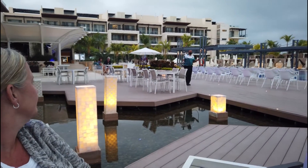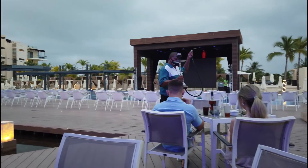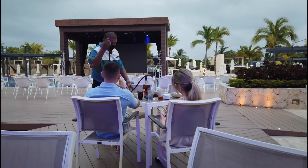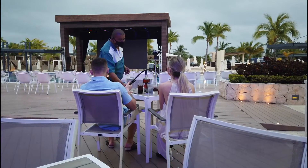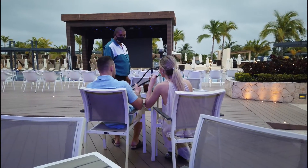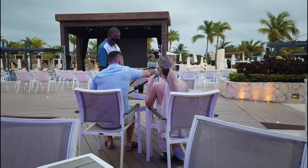Here comes the hookah guy right now. That looks like some dirty bong water to me! Check that thing out — you get a little plastic tip. She's demonstrating there — that's how you do it. Nice! So how about that, that's exciting. Kind of a nice little venue here. All right, talk to you later.